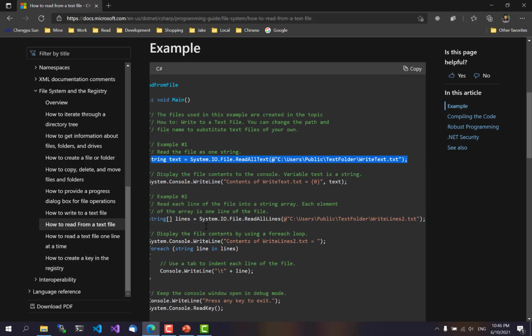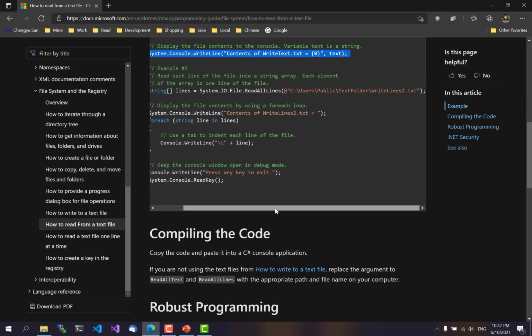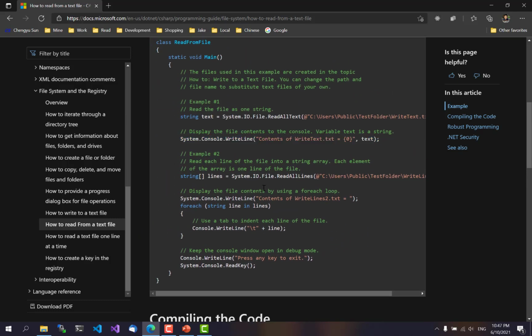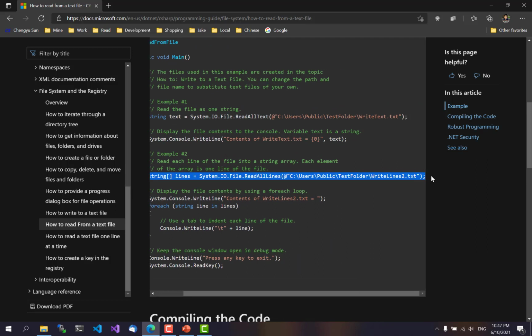And we can also read a file into an array of strings, one line per string, using read all lines. This is more suitable for our example as we'll need to process each individual line.